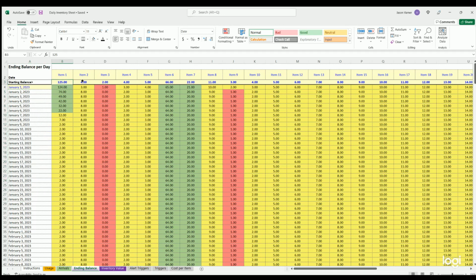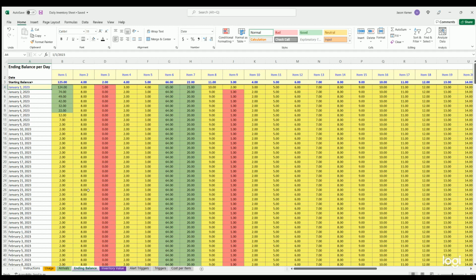And you put in the current balance of all the different inventory items. You can do up to 40. And you can see we're going to have a lot of cool conditional formatting going on here. Inventory valuation, and I'll show you how all this is going to work. So first step, again, we're just entering the date and the ending inventory balance of each item and the start date of the tracker.